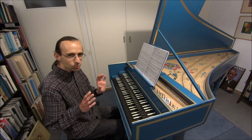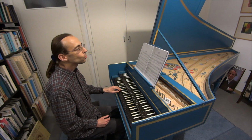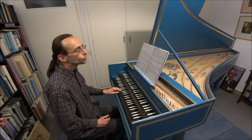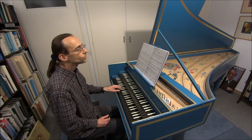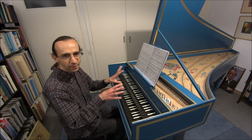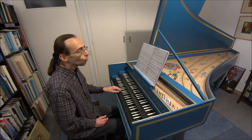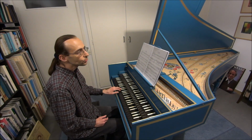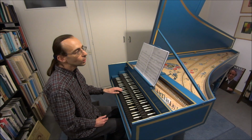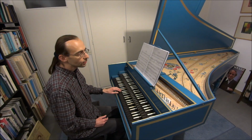If you count in two, it would actually work quite nicely, because I can go 1, 2, 1, 2, 1, 2, 1, 2, 1, 2, 1, 2, 1, 2, 2, 1, 2, 1, 2. And then the pattern breaks. But what happens is that the way you actually count it is 1, 2, 3, 1, 2, 3, 1, 2, 3, 1, 2, 1, 2, 1, 2, 3, 1, 2, 3. 1, 2, 3, 1, 2, 3, 1, 2, 3.